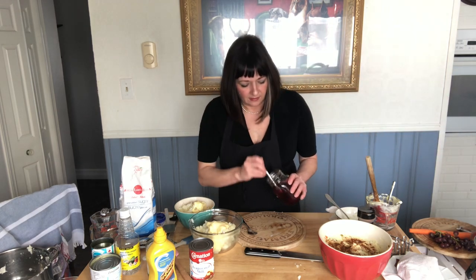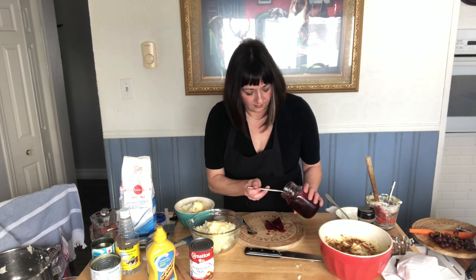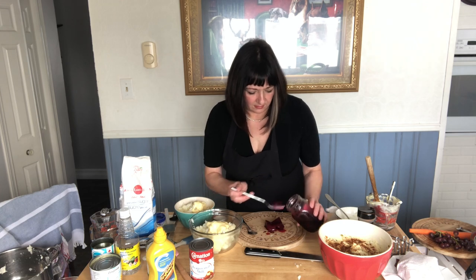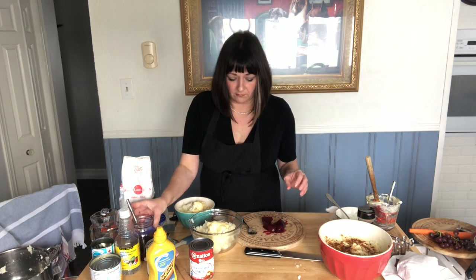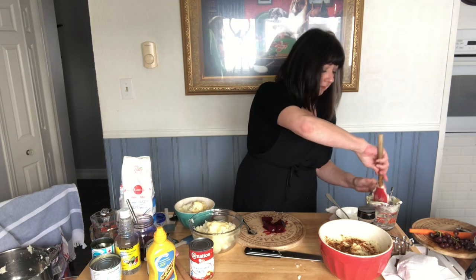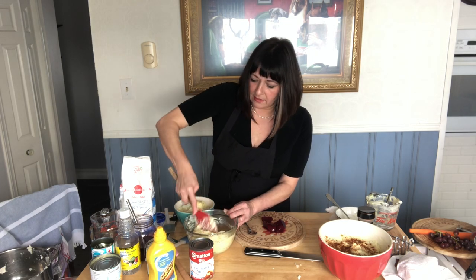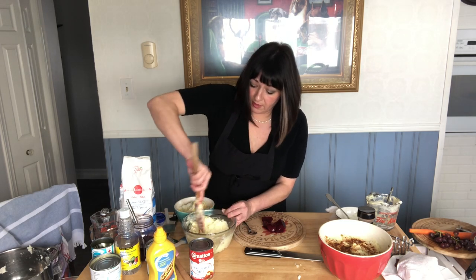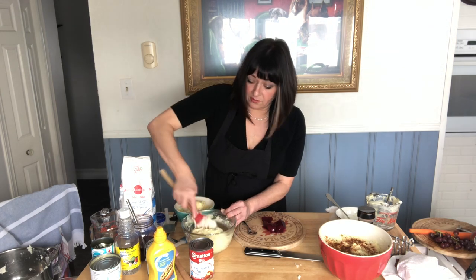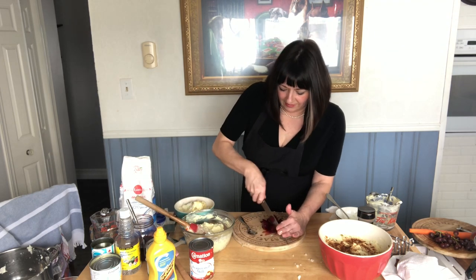And what you'll see, I'll need a couple of beets, and I'm going to chop these up. I'm just going to take like 5 pieces and try there. That might even be a bit much because I don't have a ton of salad. Before I do that, I'm just going to mix this in here. Now this beet salad may not need any more Miracle Whip because of the tanginess of the beet, and I'll probably put some of the vinegar in there just for color. And that is really, really nice.